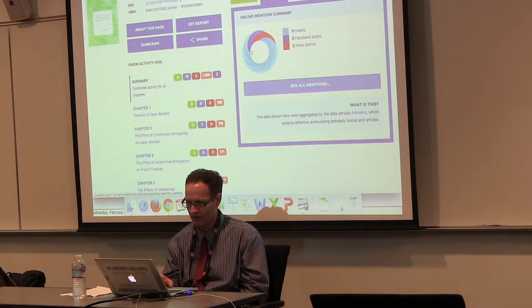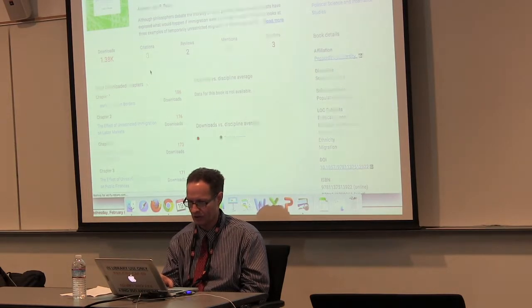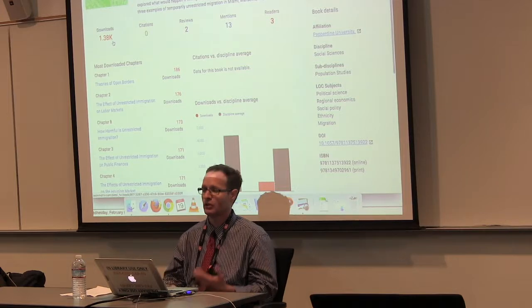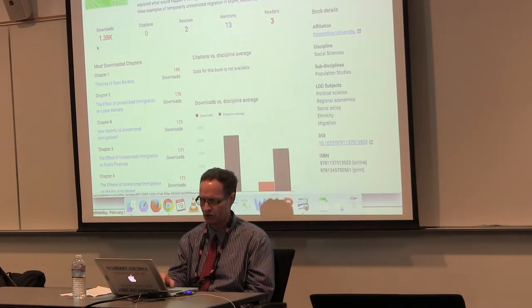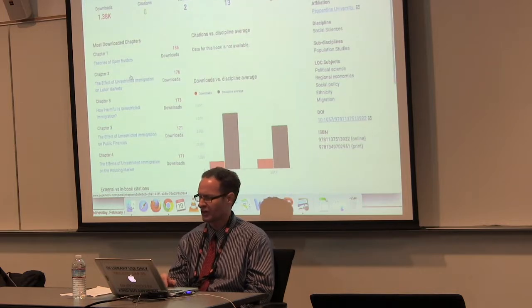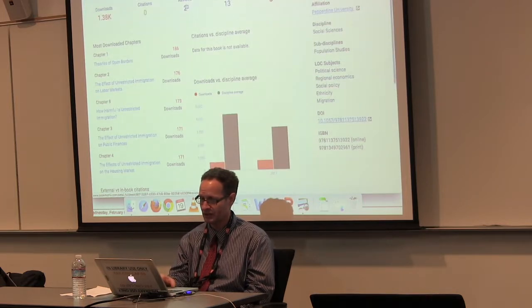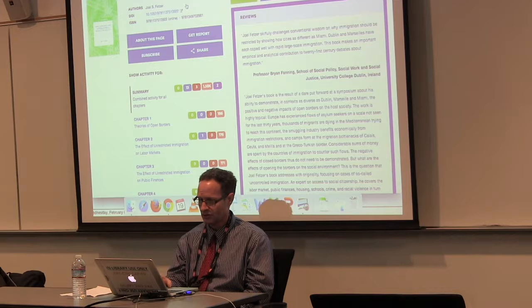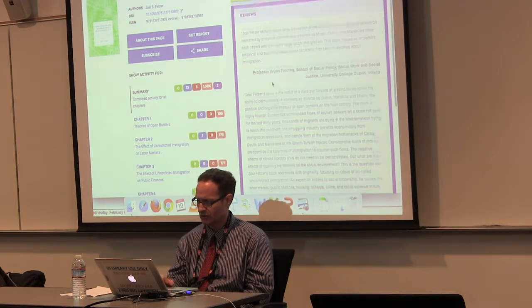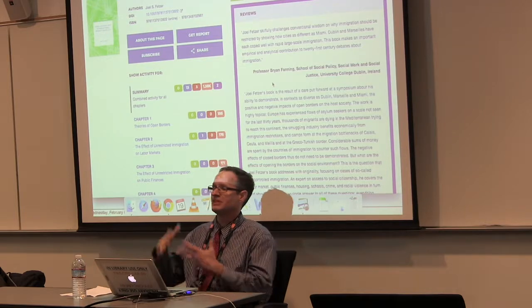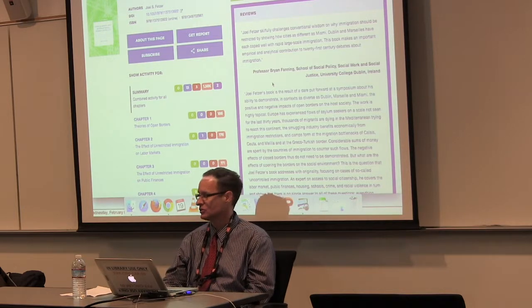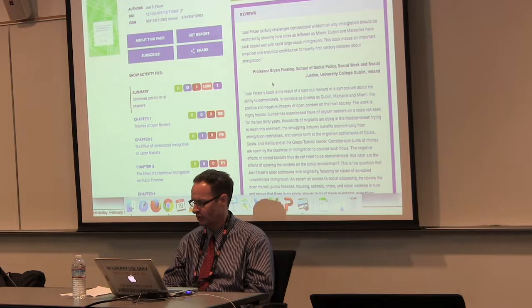It shows mentions on Twitter and Facebook. I could hit the back key and look at the usage of the book. It shows the number of downloads from the ebook. Ebooks are becoming more and more prevalent. It even shows which chapters were downloaded the most. The other is links to book reviews. Here they're showing some excerpts from book reviews. So this gives him some metrics that he could use to show the impact of his book.